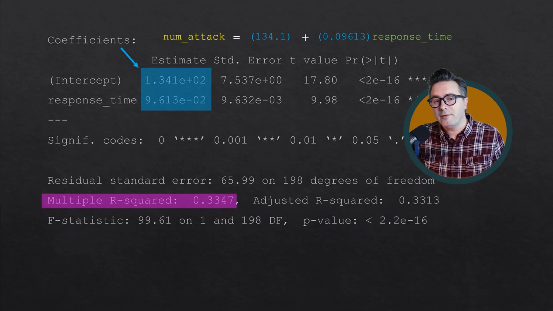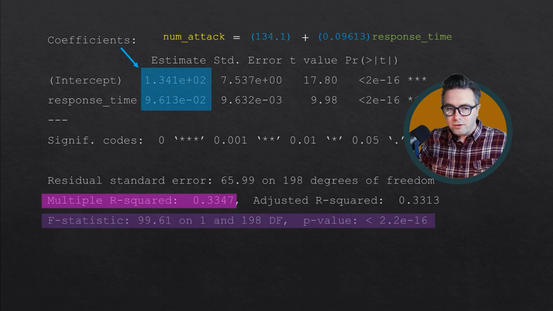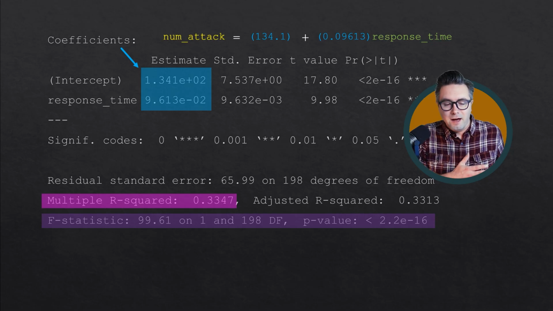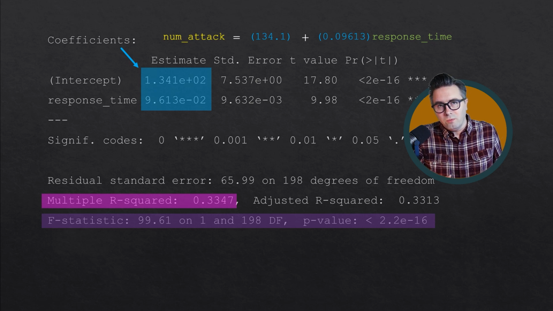The one other thing that I want to talk about from this data is the F statistic. On this whole line, all these values are important, but really the two things that we're going to focus on are the F statistic, which is part of the F distribution, and we'll talk a little bit more about that in a second, and then the associated p-value, which is less than 2.2 times 10 to the negative 16. So the idea is that R has an acceptable range, and once it gets to a really, really small number, it says it's just less than that. So think about it, 2.2 times 10 to the negative 16.